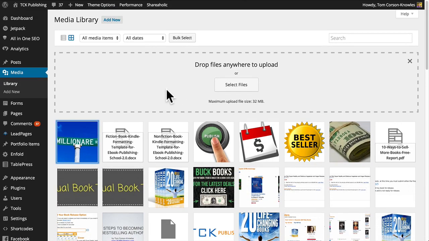Now, you can add other media as well. You can add PDFs, Word documents, all kinds of things in your WordPress media library. You can even add videos, but I do not recommend adding videos to your library. The reason for that is because it's going to take up a ton of storage space. Video files tend to be very large, and especially if you're using several of them, it can really bog down your storage in your hosting account.